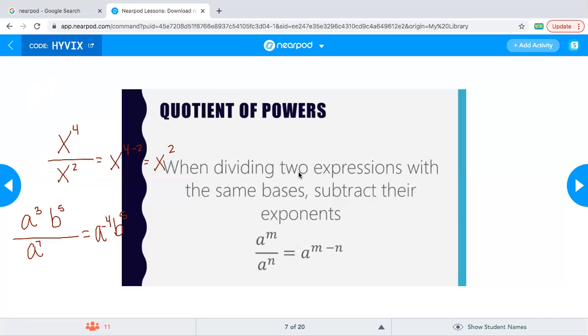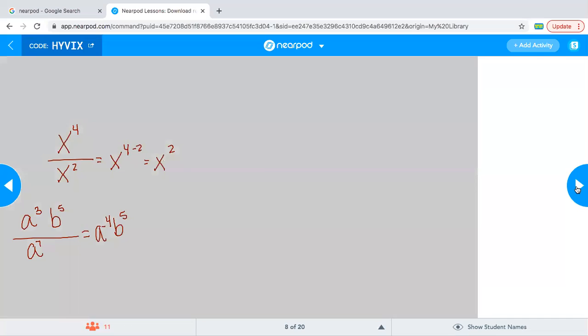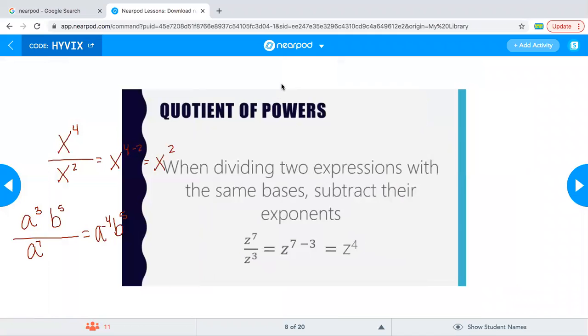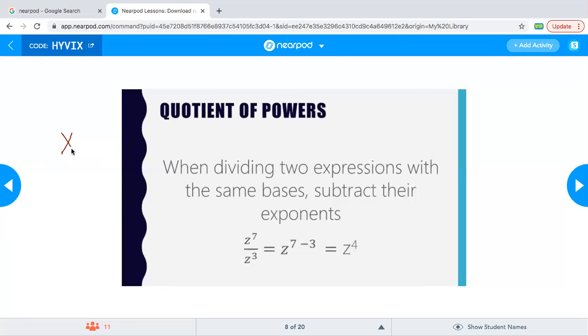And again, I would probably make sure you write down this next example so you have something to look at in your notes. So here, z to the power of 7 over z to the power of 3. Subtract their exponents, which will give me z to the power of 4. Okay, here's one. What if I had x to the power of 7 over x? Subtract by what? Perfect, awesome. So you don't see it, but x is to the power of 1. You're not going to see that 1 there, though. So it would be x to the power of 6.